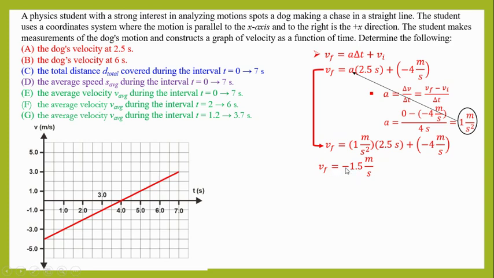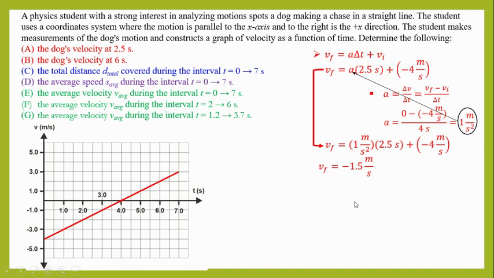So this tells me that at about 2.5 seconds the velocity is -1.5. On the graph I'll go over here, so this is 2, and 2.5 is where my cursor is going back and forth. If at 2.5 I go down to where it meets the line itself, the slope, and if I go all the way to the left, that makes sense as about -1.5, so I know my answer is reasonable.